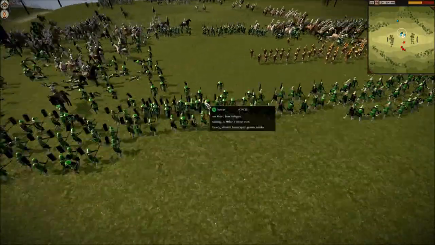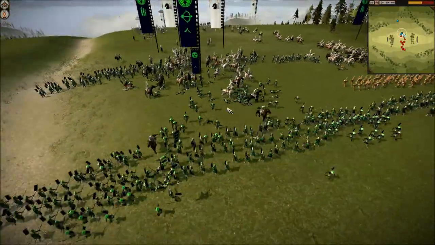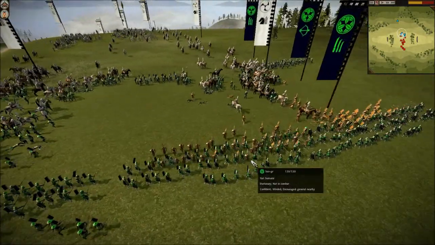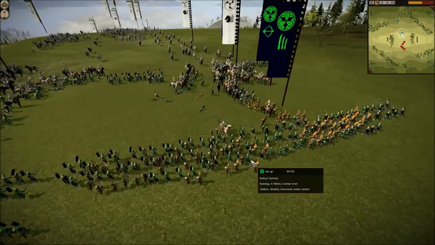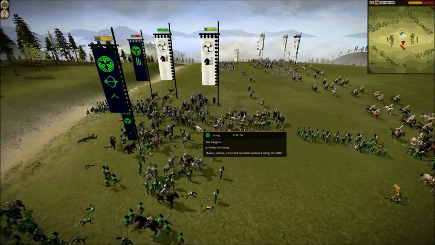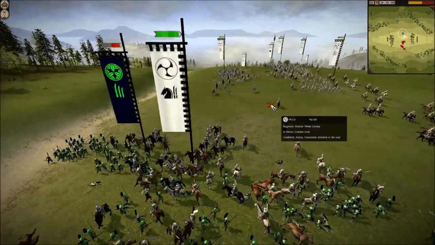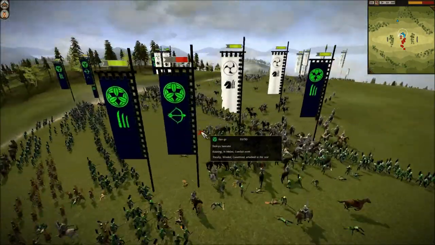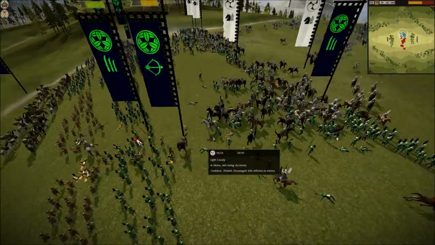So I retreated my bowmen, because they're useless in melee fights. And I think I brought in the Yari Samurai to counter these horse guys. You can see my morale starting to drop. The morale of these Naginata Warrior Rank units is usually pretty good, so that started to concern me.